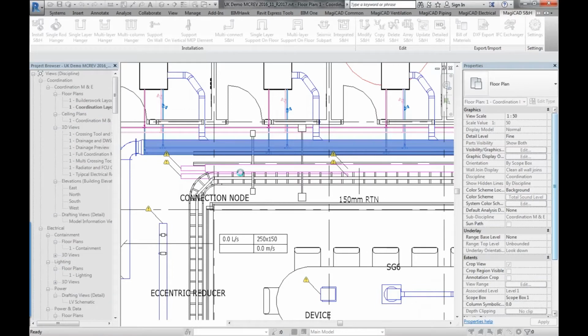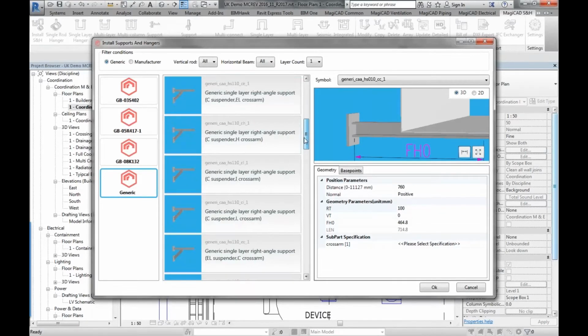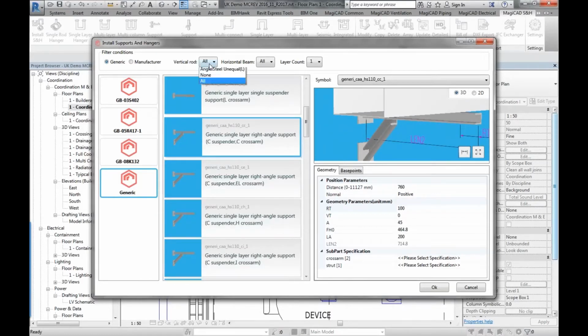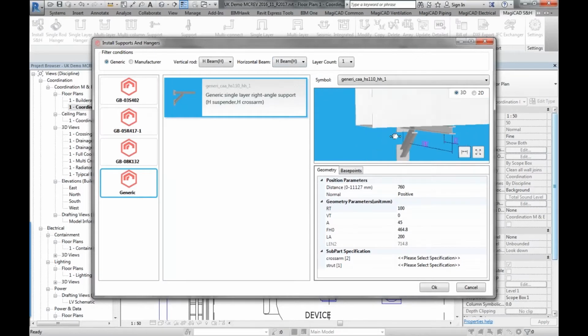The other ones we've got here are multi-column, that's when you have multiple supports which sit either side of your services. We've got support on wall. Maybe I can show you that very quickly. I'll just click this duct, let's say, and then just press OK. And this time you should get a support on the wall. You can see it just bolts it to the wall like that.